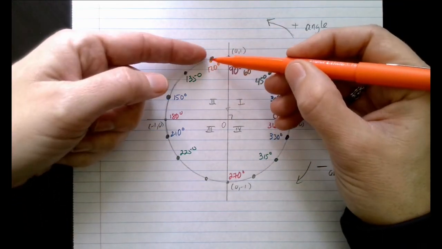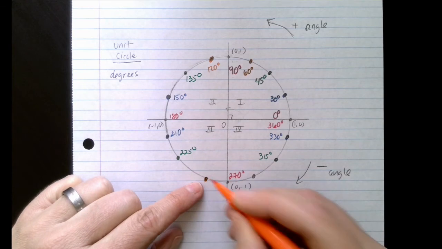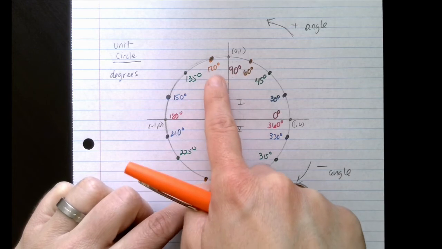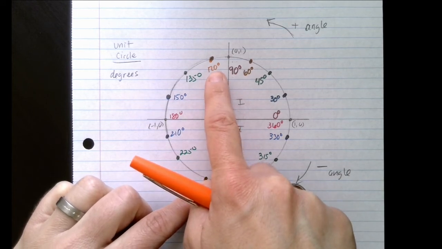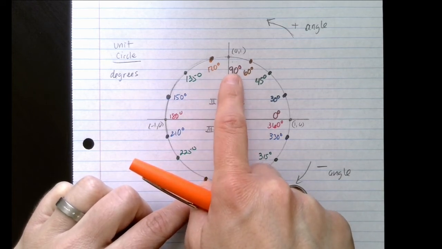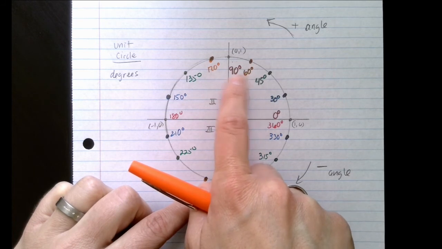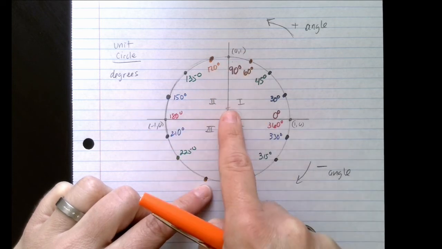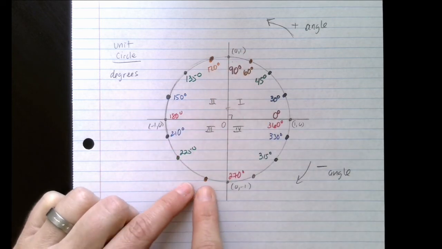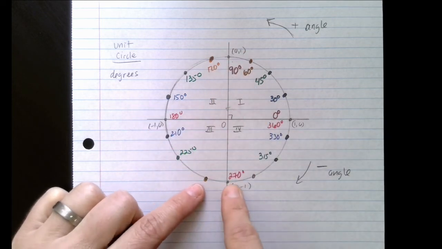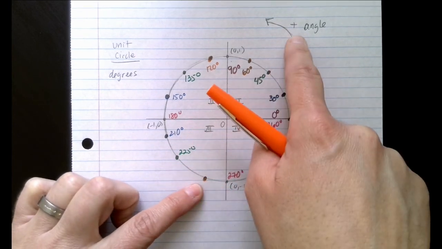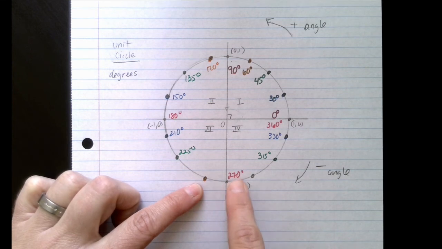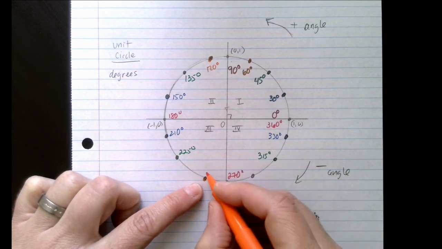Now if I reflect this over the x-axis, I'm way down here. So let's use some symmetry here to help us figure this out. 120 degrees is 30 more than 90, right? 60 was 30 less than 90. So this point is 30 degrees away, plus or minus, the y-axis. So let's use that down here. So this angle is before we reach 270, because remember, we're traveling in a counterclockwise direction. So I'm 30 degrees before it. So I'm going to subtract 30 degrees from 270. I get 240.